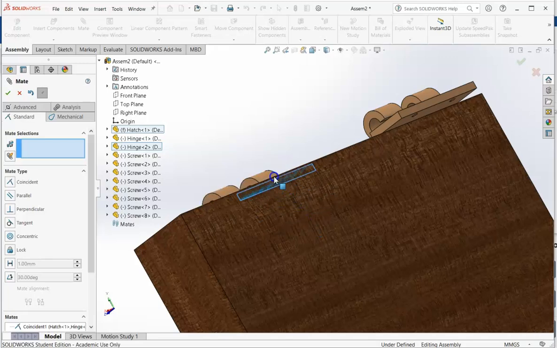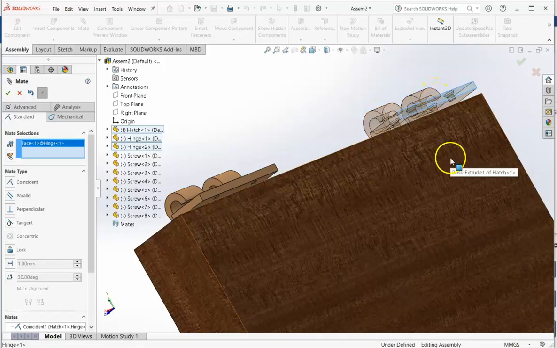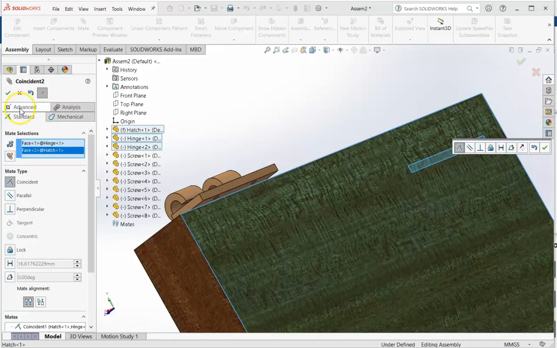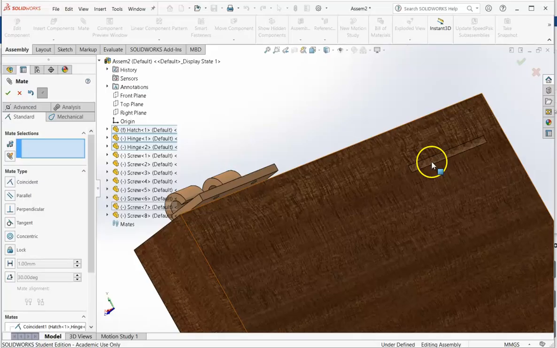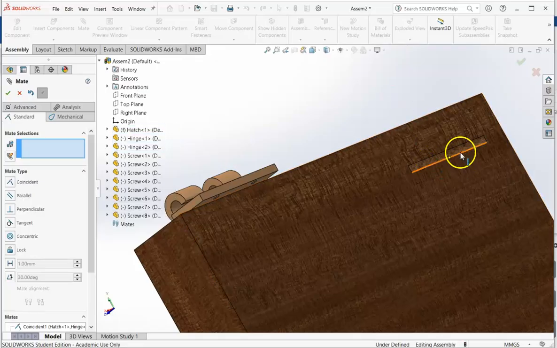Now that part has disappeared, but I can slide it back up. I'll do the same with the other component and the hatch. I'll say that. Now we'll see that it's also there, and it's sort of hidden out of my view, so I have to drag it back up.